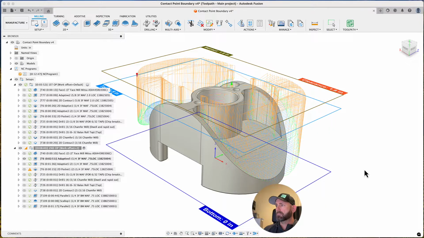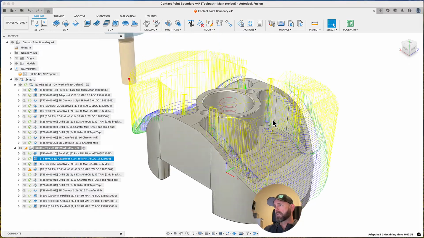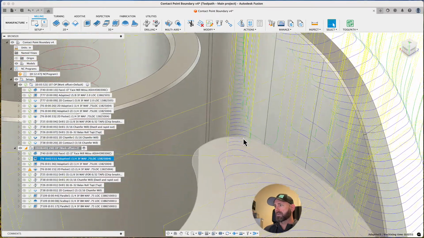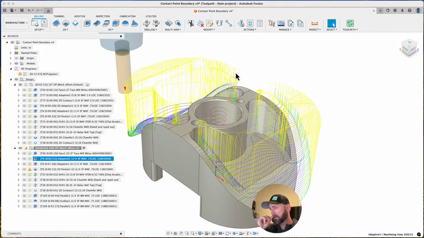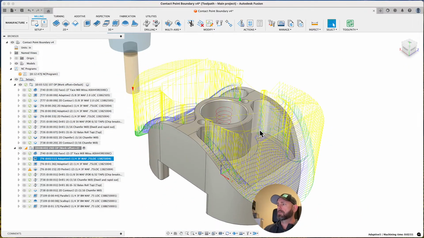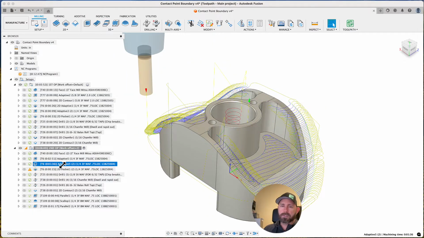So that got me a pretty good toolpath, but I have a lot of reposition moves. And then if I zoom in close, I have what I call ghost cutting kind of in this corner here. So I'm going to explain how to deal with both of those now. First thing we're going to address is this ghost cutting. I call it ghost because it's running around chasing material that doesn't exist, like it's running around chasing ghosts that don't actually belong there, right? And when we're done with that, we'll look at this toolpath versus this toolpath.